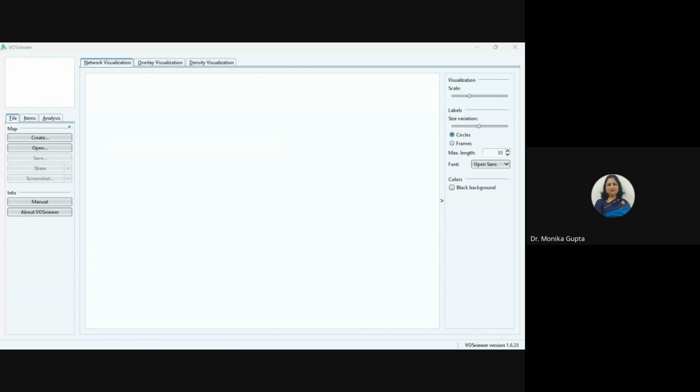Now see, this is the blank viewer file, right? Now, first we need to click on create. Can you see a window that has opened here? No, madam. I do not know what happened, why it is not showing. Otherwise, I will explain, or you can note down the steps, because in my system it is working, but I do not know why it is not showing in the shared screen.